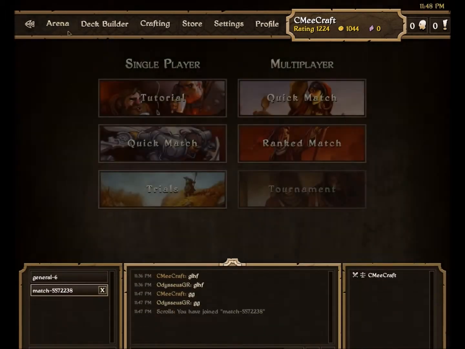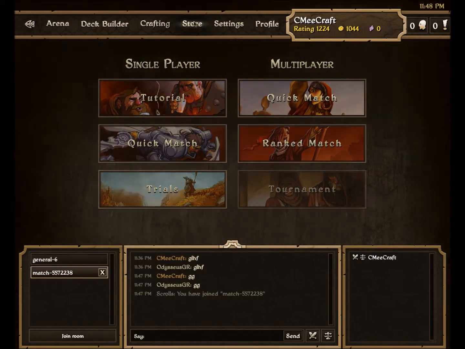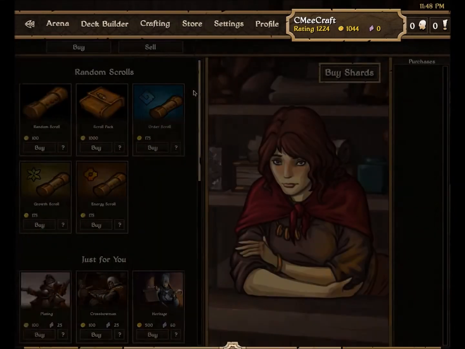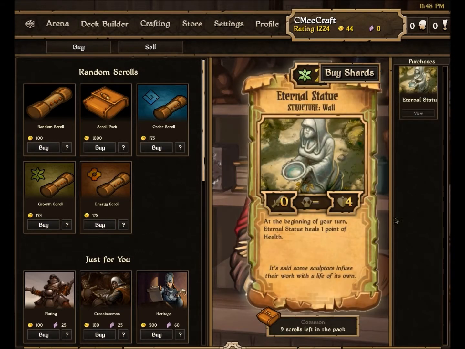I think that would essentially put us in the top half, but let's go to the store now and buy a new scroll pack. It's actually been a while since I did that. I think the last scroll pack I bought was last episode. So, Eternal Statue, casting cost of 2 growth. At the beginning of your turn, Eternal Statue heals 1 point of health.